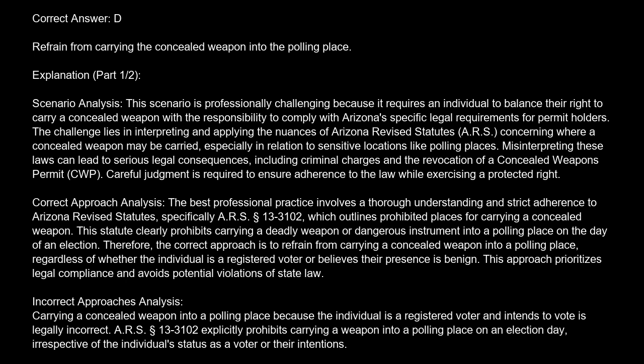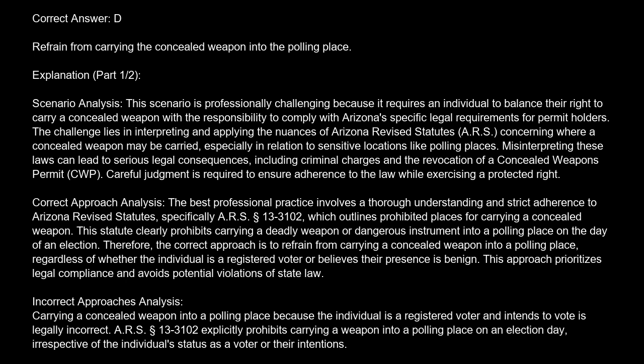The challenge lies in interpreting and applying the nuances of Arizona Revised Statutes, ARS, concerning where a concealed weapon may be carried, especially in relation to sensitive locations like polling places. Misinterpreting these laws can lead to serious legal consequences, including criminal charges and the revocation of a concealed weapons permit, CWP. Careful judgment is required to ensure adherence to the law while exercising a protected right.